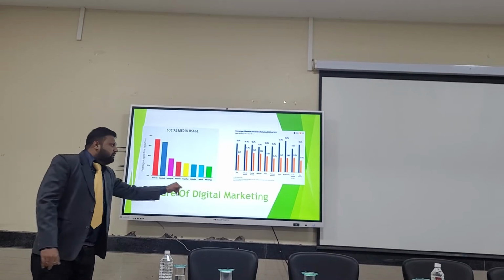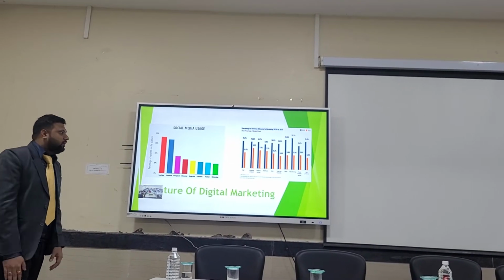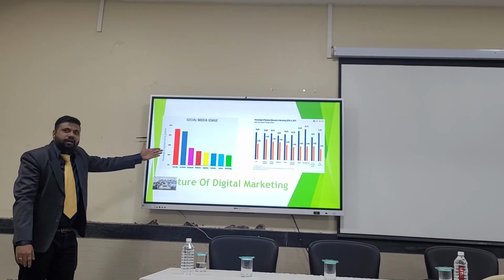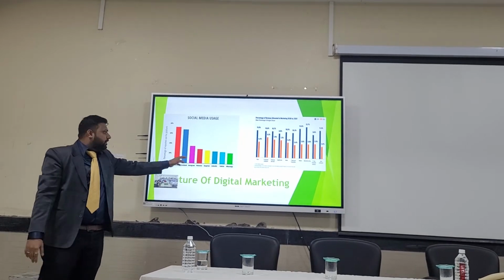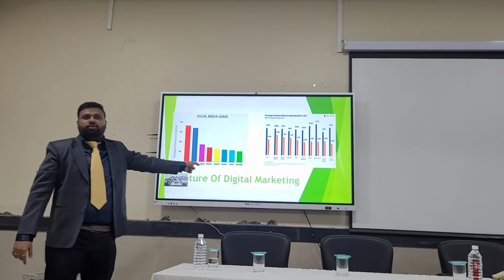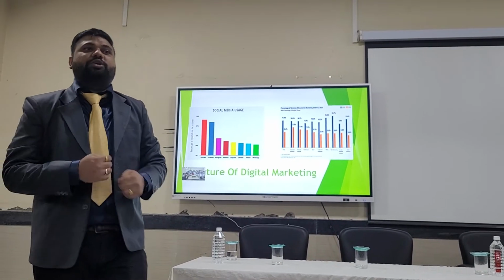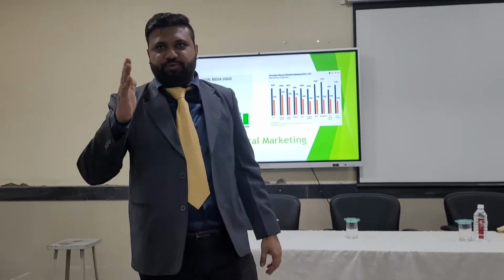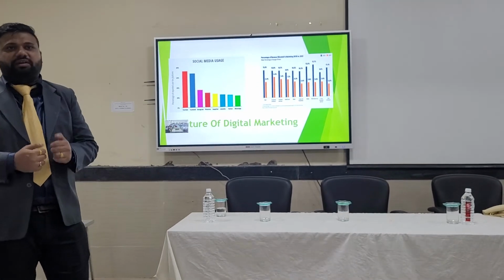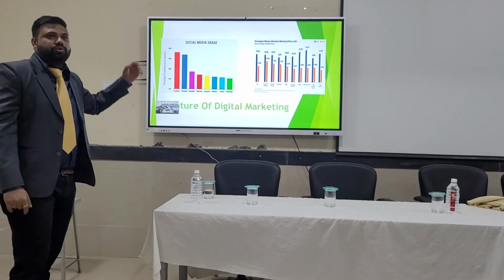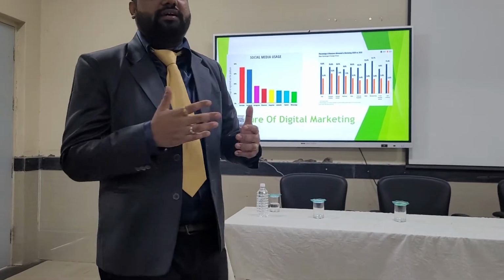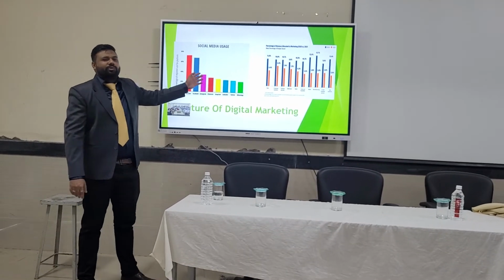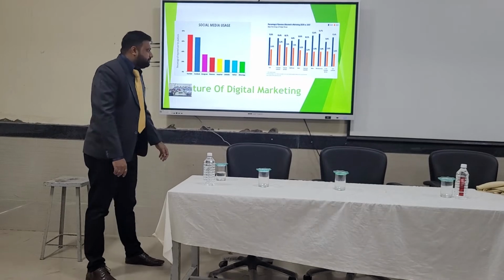Okay, so now let's get into the future of digital marketing. I'm not sure if the last benchers are able to see this graph here. Are you able to see, guys, at the back? Okay, yes sir. So here you are able to see our usage of social media platforms. YouTube actually has the highest number of users, more than Facebook. I would say more users basically. So this graph is for the year 2019.